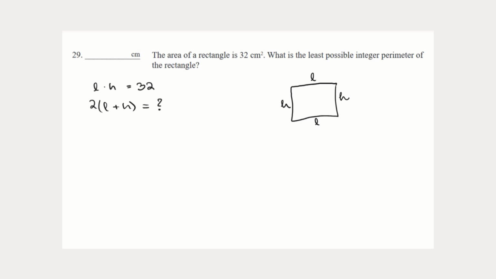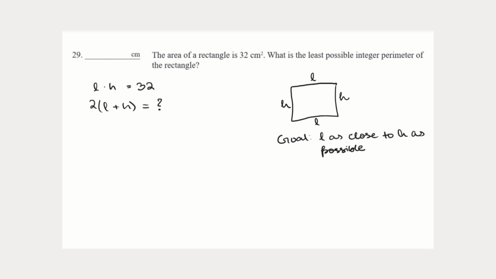So to start, let's think about this. How is the perimeter of something minimized given it has the same area as another figure? Well, the idea is you want to make L as close to H as possible. So basically you want this figure to be as close to a square as you can get it to be. You might have seen this before, that a square with the same area as a rectangle has a smaller perimeter. And you can see this in this case too.